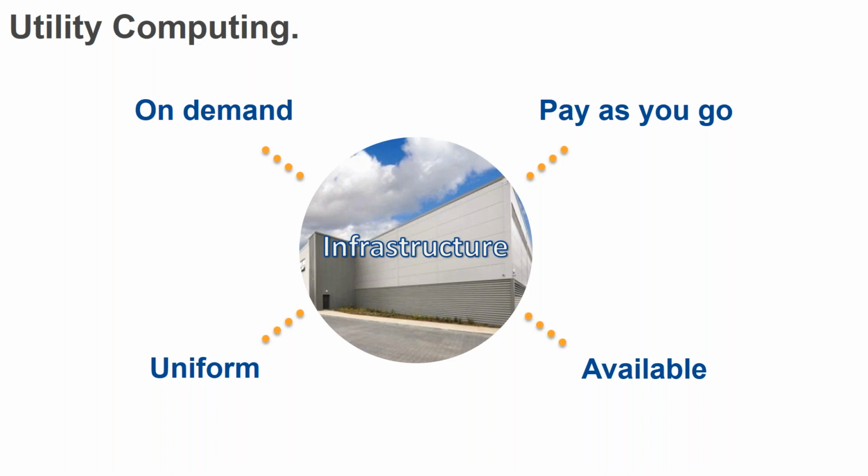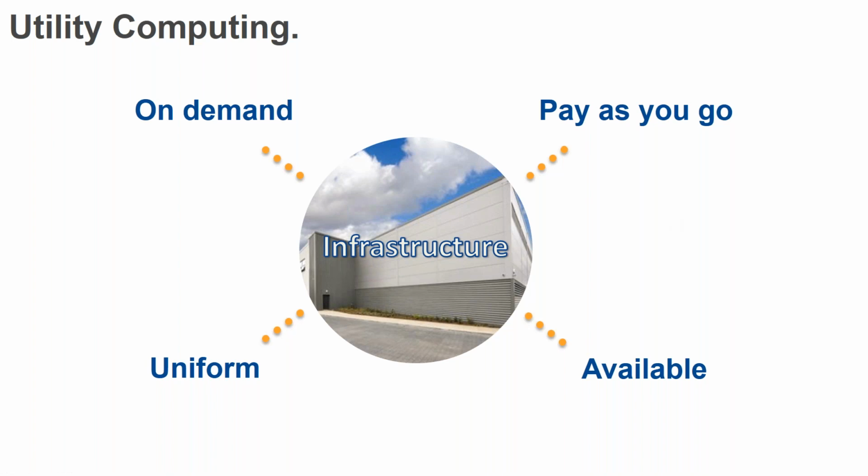So we thought, why can't we do a similar electricity approach, wherein we can create this centralized infrastructure in the form of cloud, and then consumers can use it in an on-demand fashion whenever they need it. They pay as you go. As they need more at any given point of time, they can utilize more and pay more. Other times they can use less and pay less. It is available all the time, and it is uniform for all customers. It's some kind of a democratic model, if you call it, right?